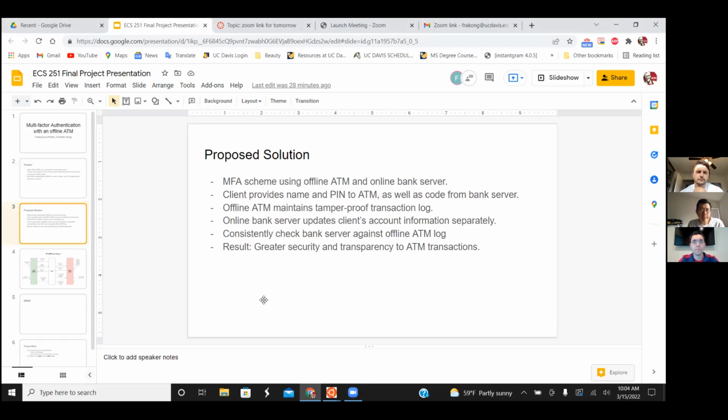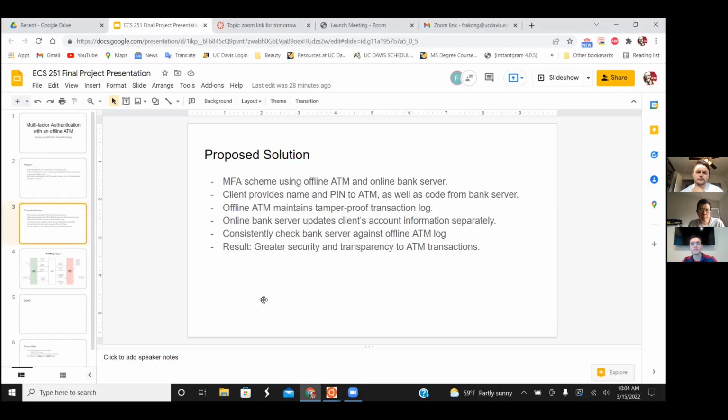So our multi-factor authentication scheme involves an ATM that's not connected to the internet. It's offline, like a remote. And we also have a separate online bank server.